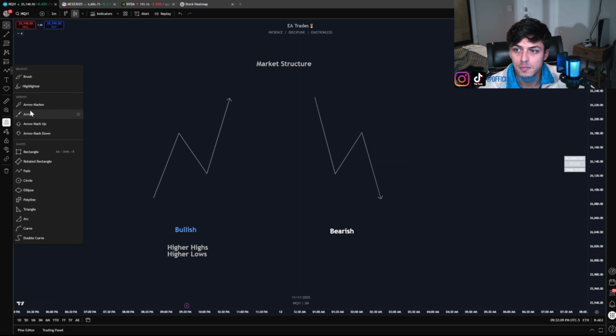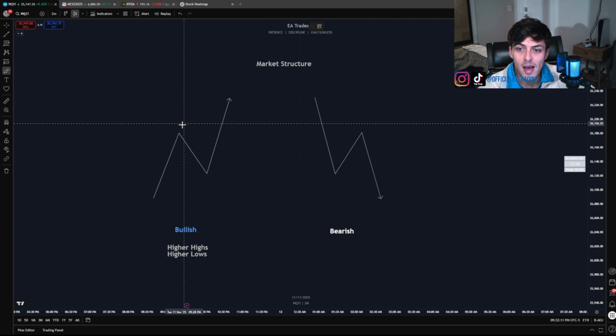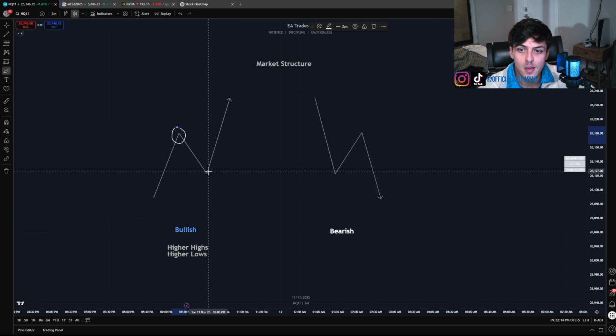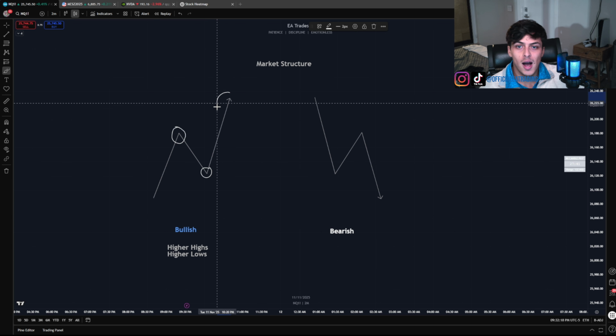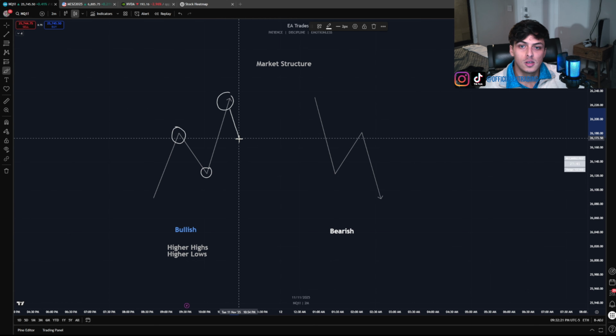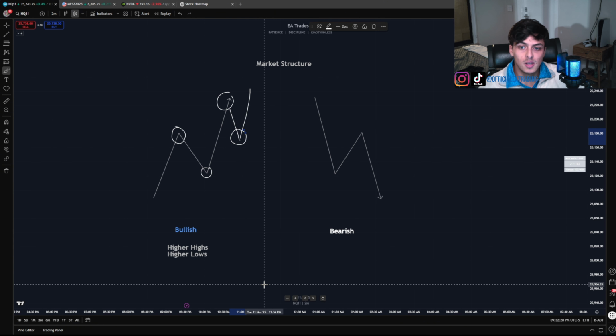So those are the two components of bullish market structure. As you can see here, I'll show you real quick, we have a high right here, and then we have a low. So in order to be bullish, you want to create a new high and essentially a higher low, which would be right here, right? That confirms bullish market structure. So when you have a high that overtakes the previous one, being at a higher place, and a low that is placed at a higher place than the previous low, that is a higher high and a higher low, which means bullish market structure.